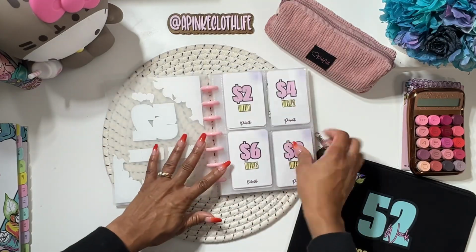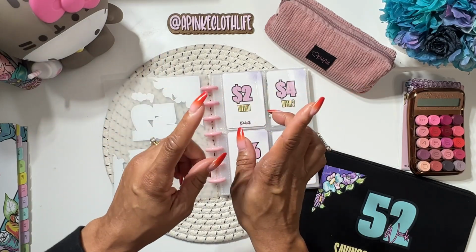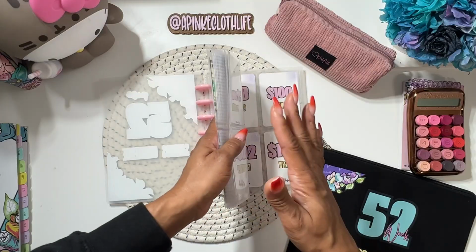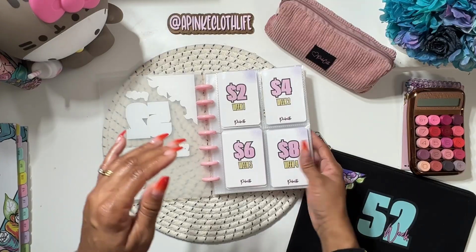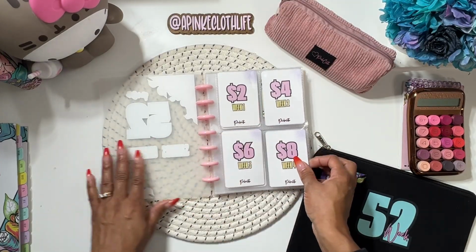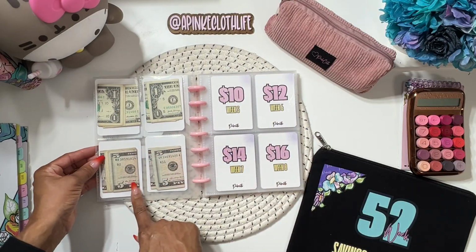Okay. So this right here, you'll save, rounding up a penny, $2,800 with this. Sometimes people ask me, when do I add money to it? You add whenever you can, if you have the extra cash. This time I had an extra $20, so I was able to put that money in here.